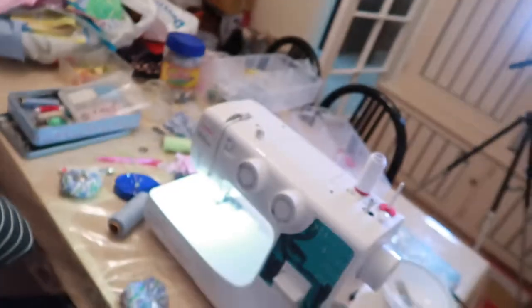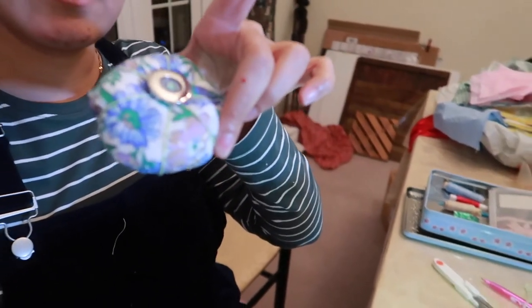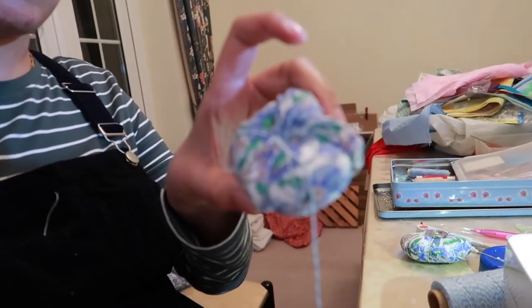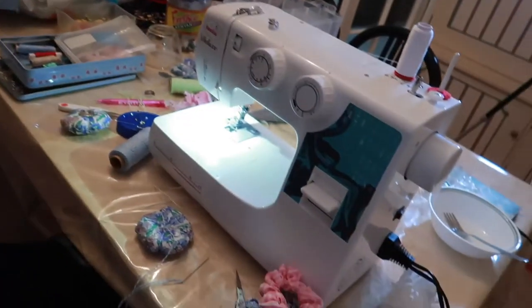Hey guys, so I've been sitting here for a few hours now. This is the mess that's on the table, and Mum's just gone to cook some dinner, but we have managed to sew these scrunchies, and I sewed a little pin cushion. I don't know if you can see that. It's not very good, but it's my first time really, and I'm just in the process of sewing another one. I don't know if that's going to focus. There you go. This fabric is so nice that my mum's got. I really like it. So that's what I'm doing, and I think I am going to pack up after this and call it a day for the sewing, and just probably eat dinner for a little bit.